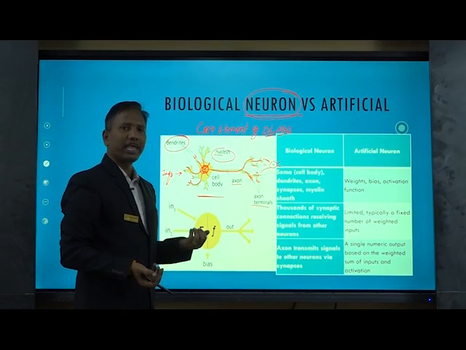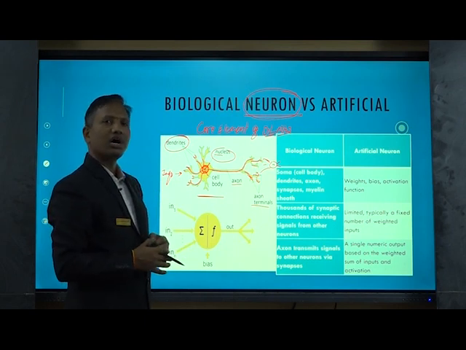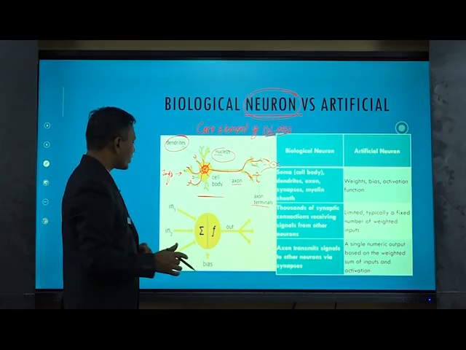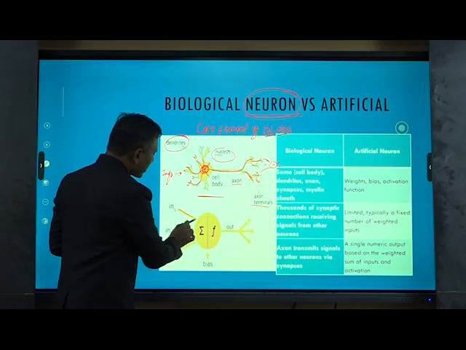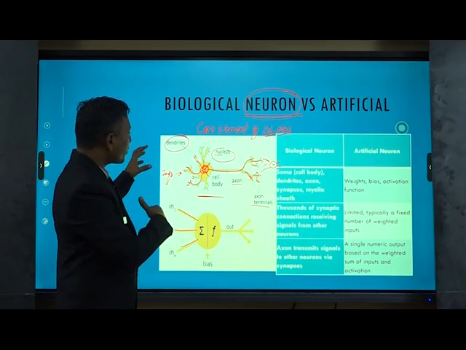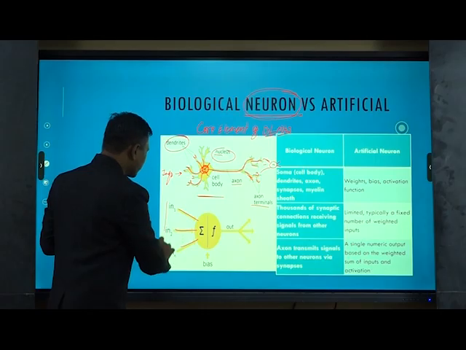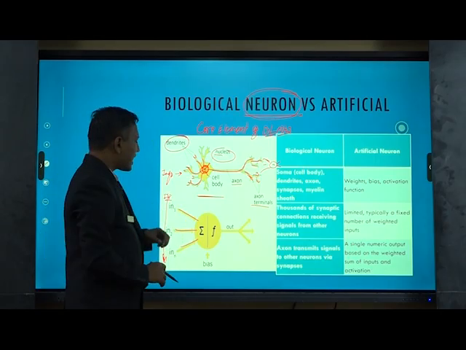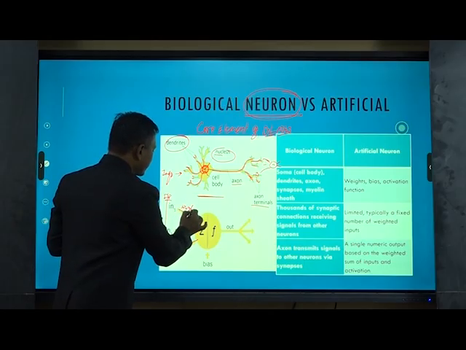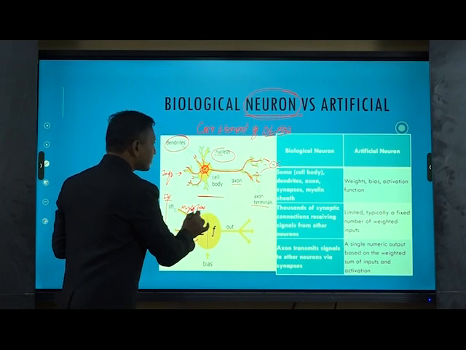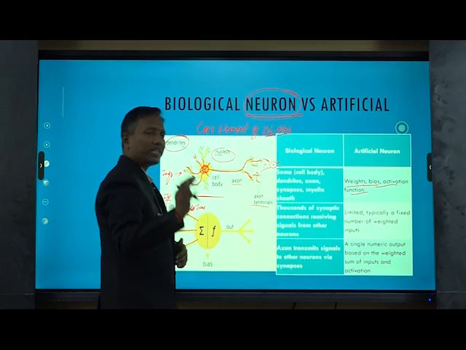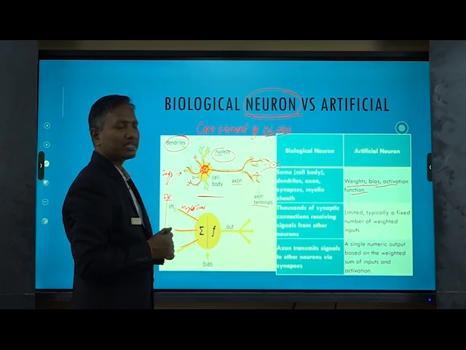A similar concept was taken and they built this neural network architecture, the artificial neuron. So what they have transferred is this. These dendrites they call connections. From the senses we get the information, but here we get inputs, and these inputs are all multiplied with some weights and biases. Here I have written weights, biases and activation function. These are the three very important elements in a neural network.